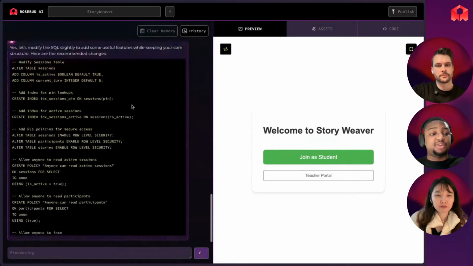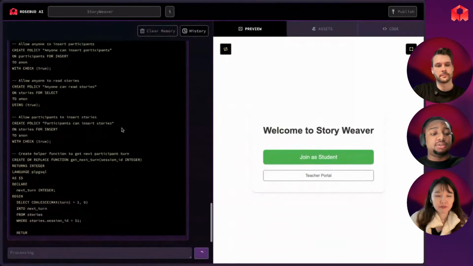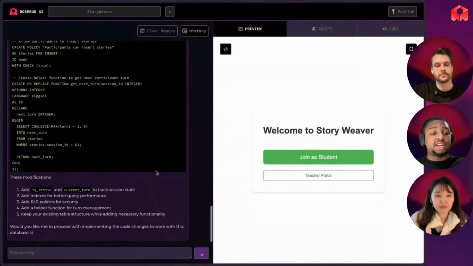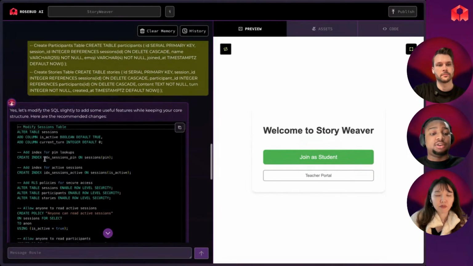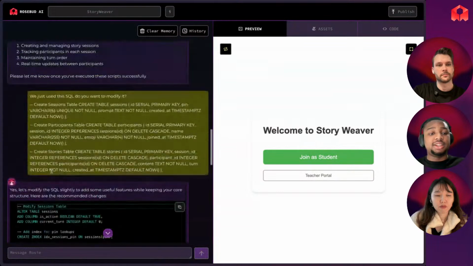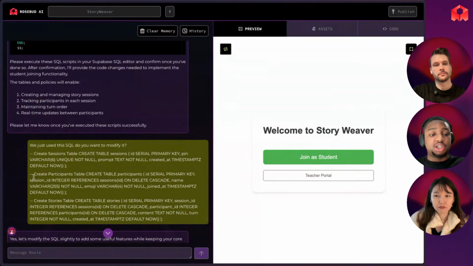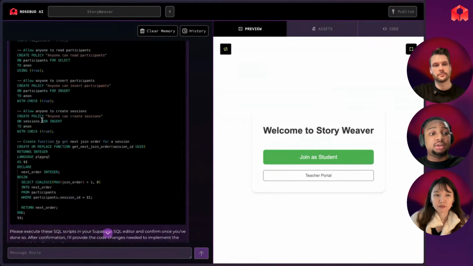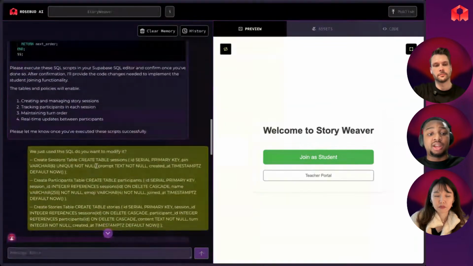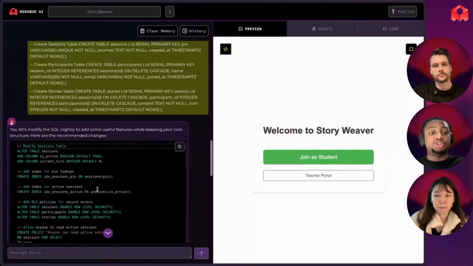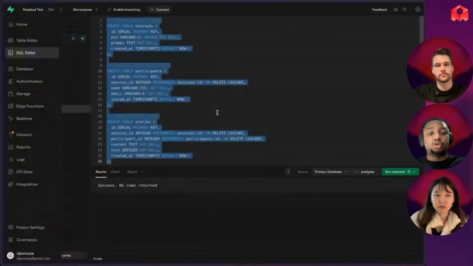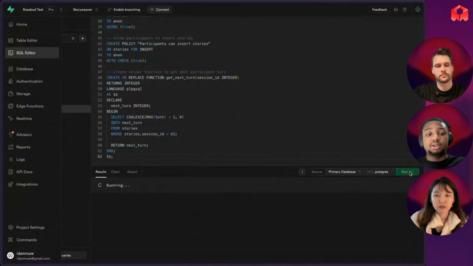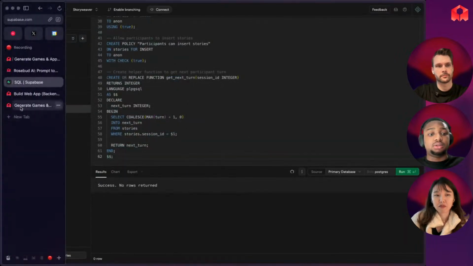And see now she's providing altering stuff. This is much better because she's altering the stuff we just added, not giving a whole new set. If you see alter, that's good, because what you don't want to do, and again this might be a bit confusing, is that she created a bunch of stuff with the old SQL statement we ran. Now she's doing that again, not knowing that we already ran it. So when I showed her the SQL that we just ran, she now is giving us a SQL that we can run to alter the old one. So I'm going to go back here, paste over this, and run. Now we're good.